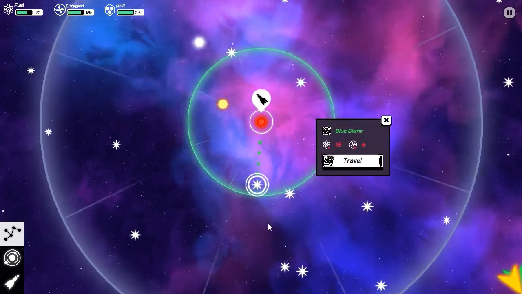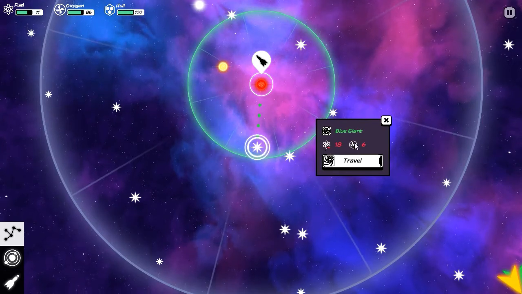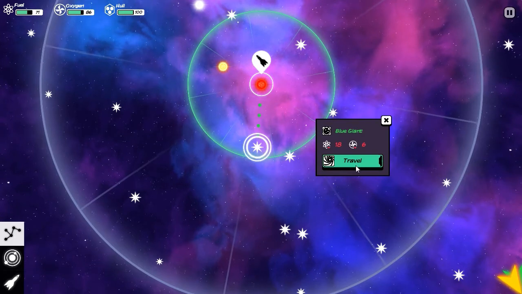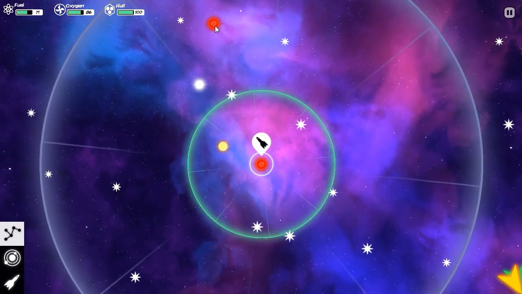So if I click on that, I can see that it is a blue giant. It will cost me 18 fuel and 6 oxygen, which are two of my resources that I've got, and that's going to cost me those to travel there, and I can click travel to head there. Some of the stars I've been to, you can see, take a look at them, see what they are.